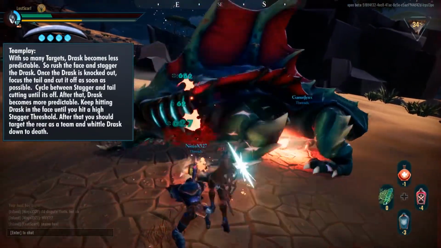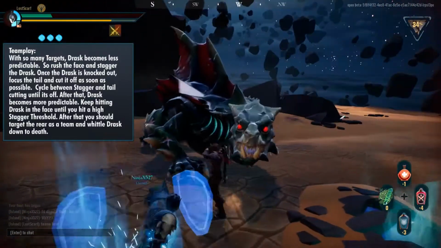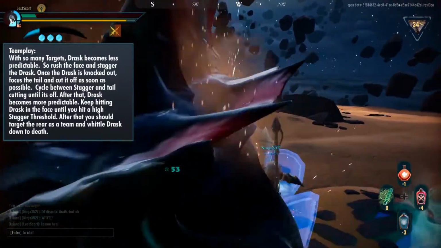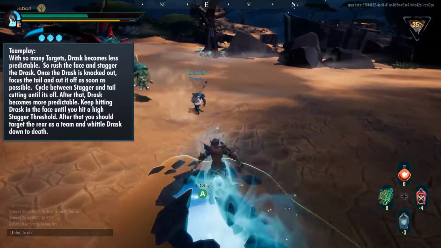Rush the face, stagger the Drask. Once it's knocked out, go to the tail and beat the crap out of the tail until you break it off. Cycle between these two states until the tail's cut off. Once it's off, the Drask is way more predictable now.